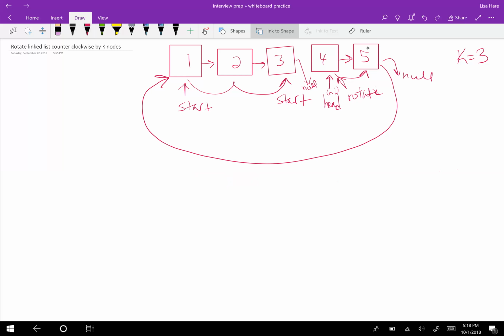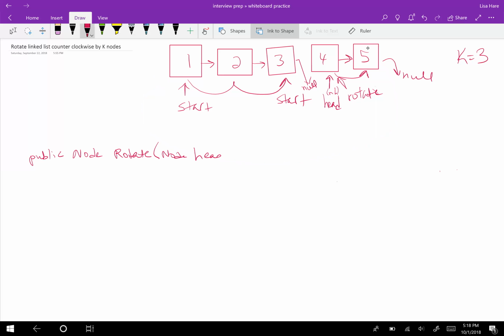Okay, so to code this, we can go ahead and return the new head node. I'll just call it rotate, and it's going to receive a head. And we should probably define our nodes first.